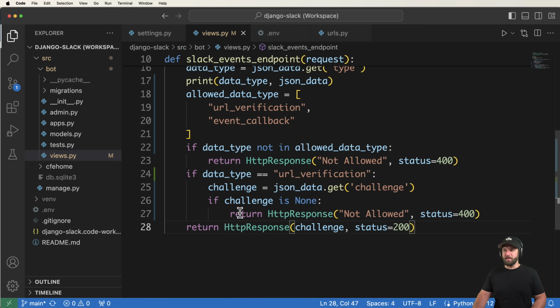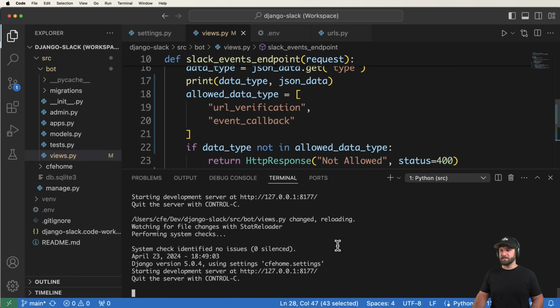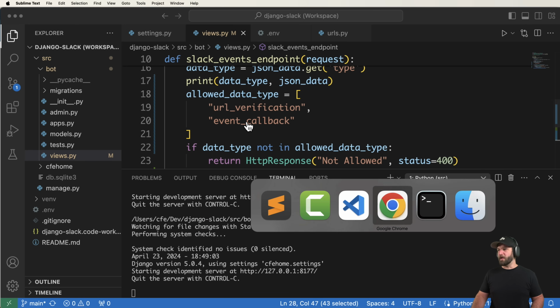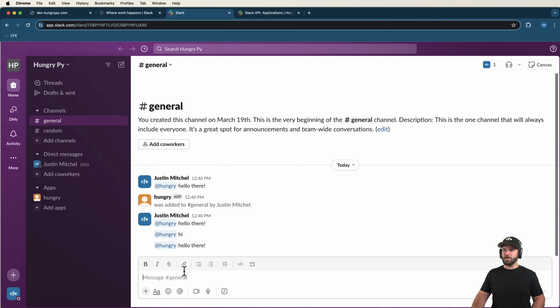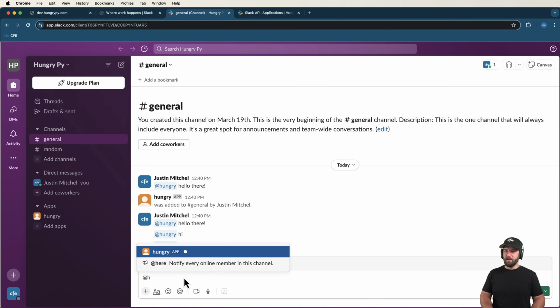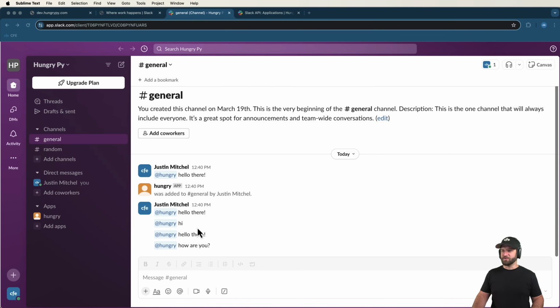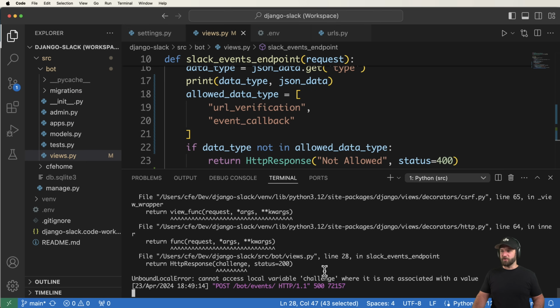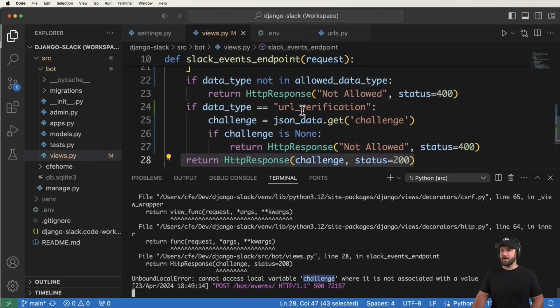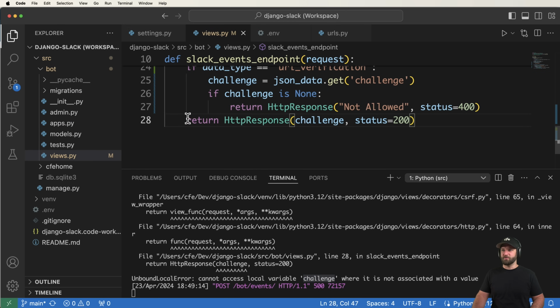So that would be something that we would need to do. At the end of the day, we still want to send back 200 responses. We haven't echoed anything, we haven't sent anything back yet, but we just want to make sure at least the baseline is done. So let's go ahead and do another one with how are you, or something along those lines. And all we really want to see so far is the fact that we have some sort of 200 response. Oops, we don't have a 200 response.